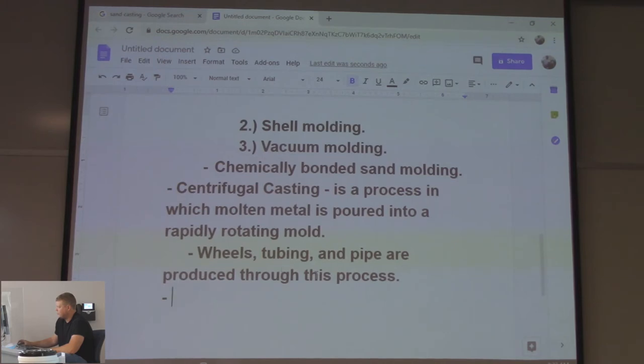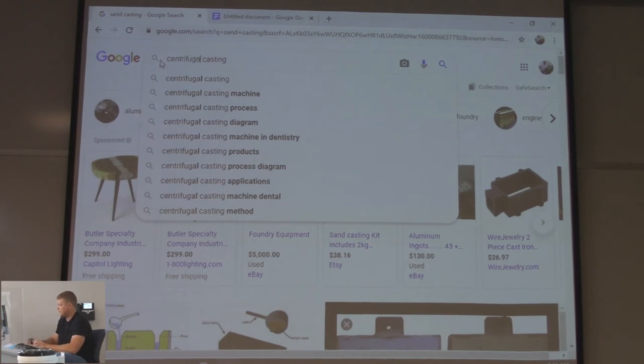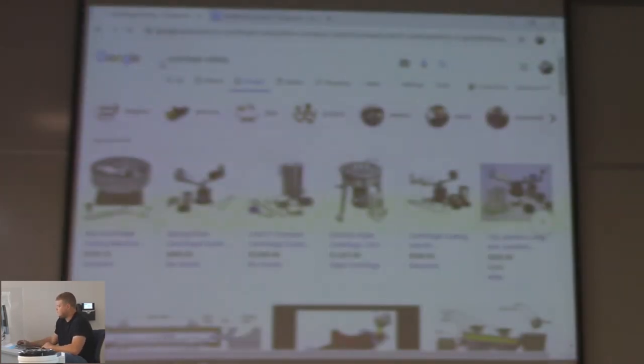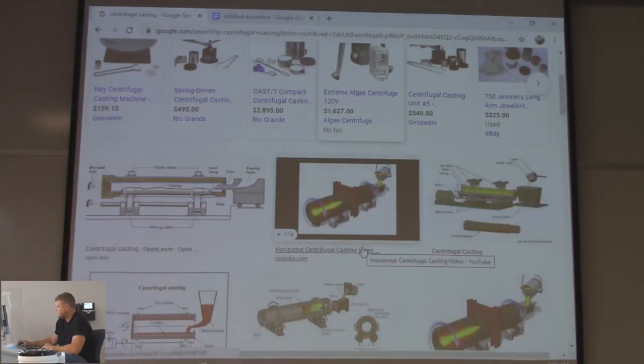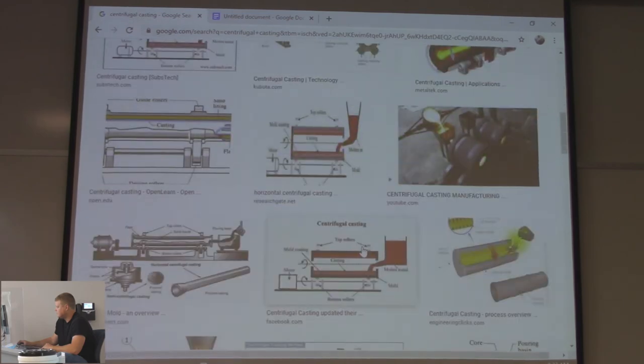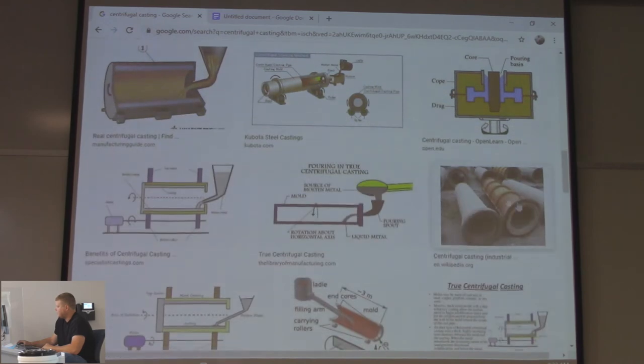Potential test question would be, what type of casting produces wheels, tubing, and pipe? Right? Centrifugal, think of that, round parts, spinning. I'm kind of curious to see what we'll get on a Google search. Centrifugal casting. Shows you the cartoon, there's the pipes. Cast iron pipes, very common, right? The problem with cast iron pipes is they can't take an impact, right?